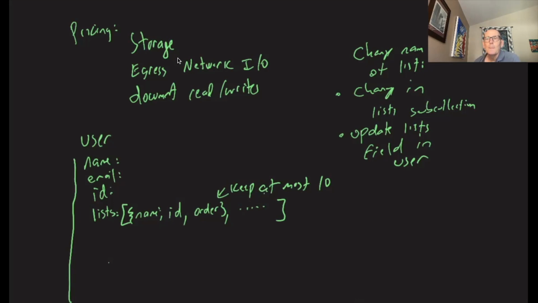So the cost is it's more work when we're doing an update, but that's okay because we probably do orders of magnitude more reads than we do writes. Because what's going to usually happen? The user opens up their app, they look at their lists, they click on one of the lists. Okay, well, we had all the information we needed to display all those, and we actually have the ID of the list they clicked on too.